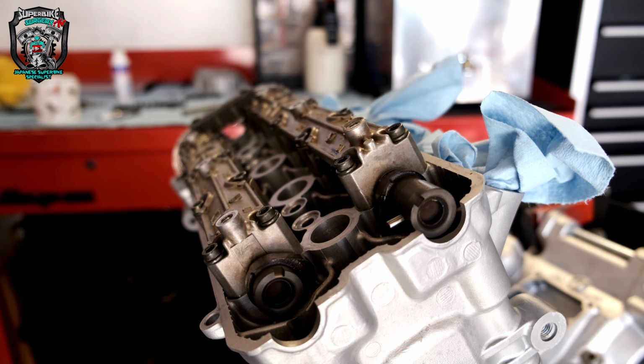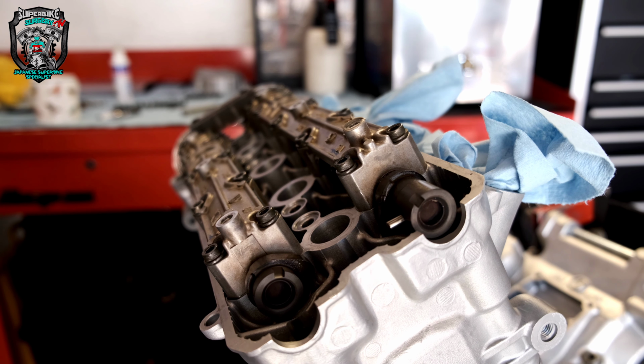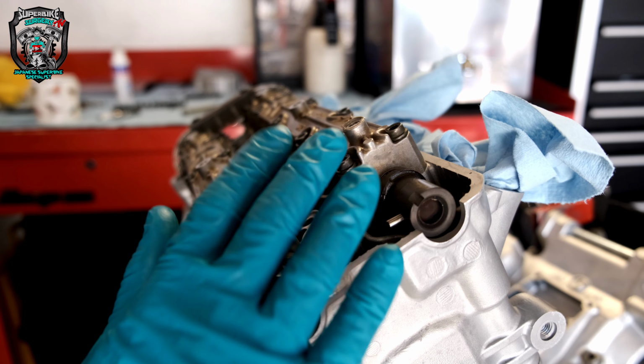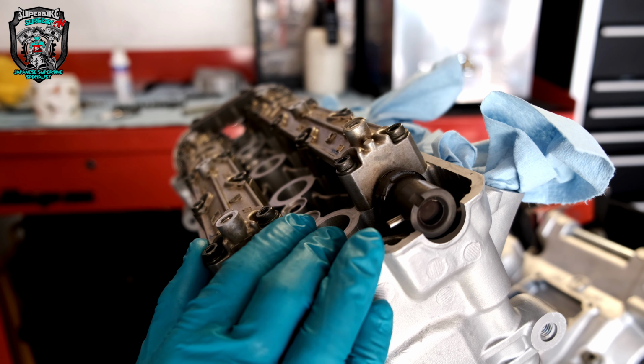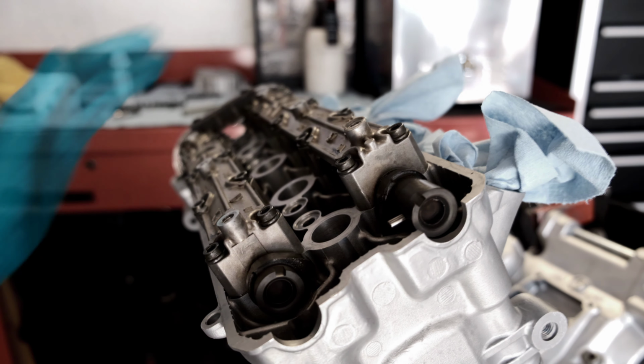Right, anyway, cam cover on now, and generator cover, probably won't even film that. It's like put the generator cover on with a gasket and a few bolts, and then we'll time lapse the engine back into the frame. We're getting close, guys, we're getting close.